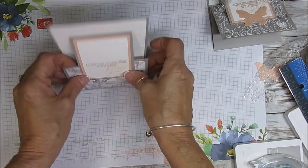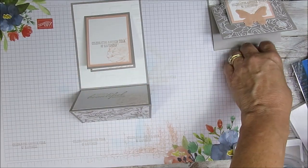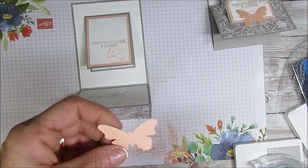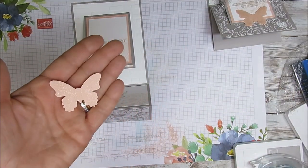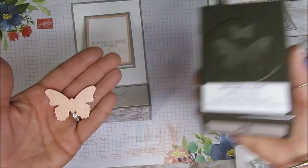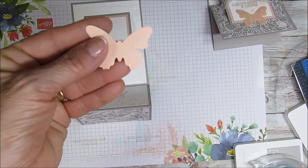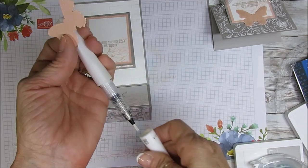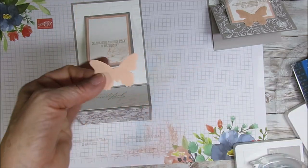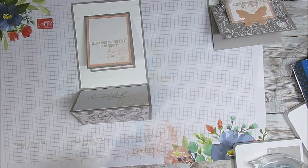To make it so when you put it up, it don't fall down, what I done, you could have used the peony die. I wanted something more quick because I'm making a bunch of them. I used the Duet Butterfly Punch, and I use my wing of Stella. Can you see it's shimmery? I think so. So I just brushed the wing of Stella. When you do that, you want to brush that and let it dry because the solution is going to make it wet. So you want to make sure that it's dry.